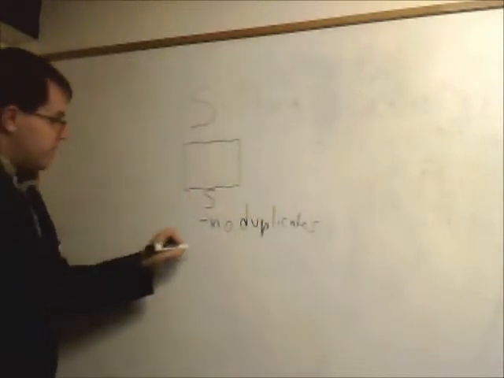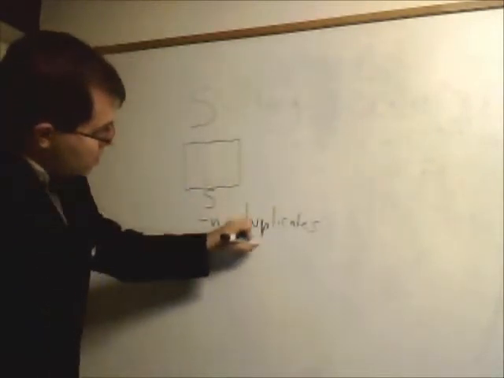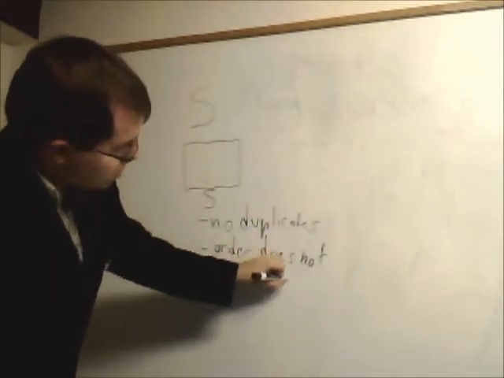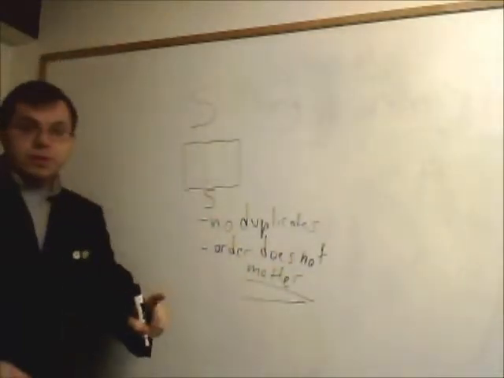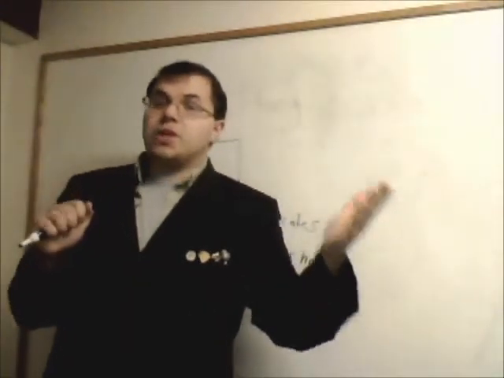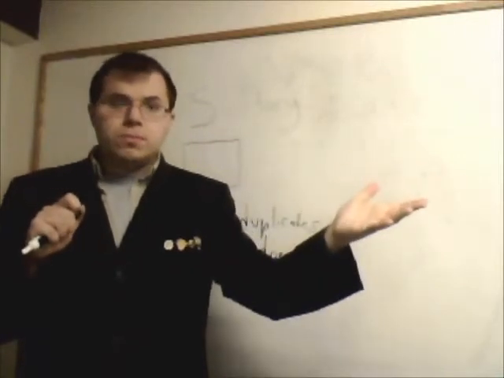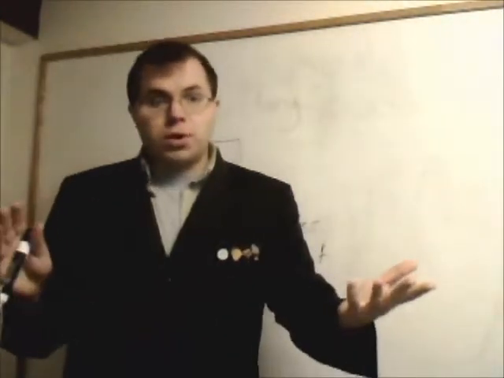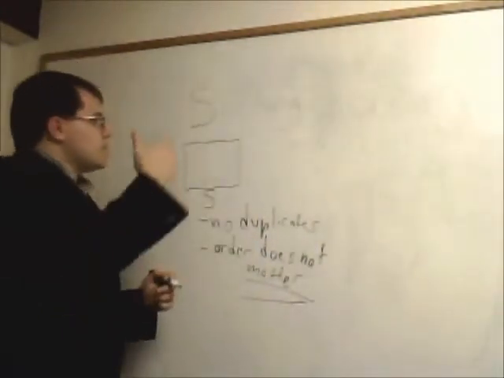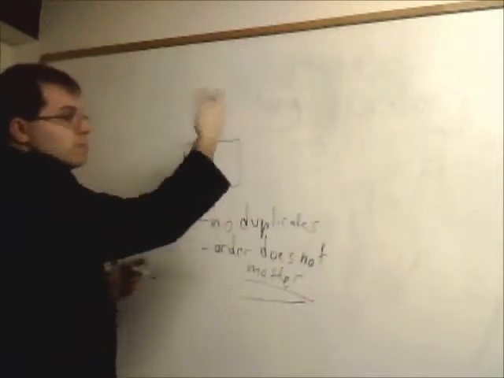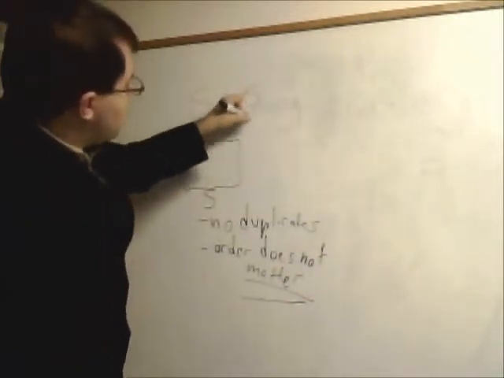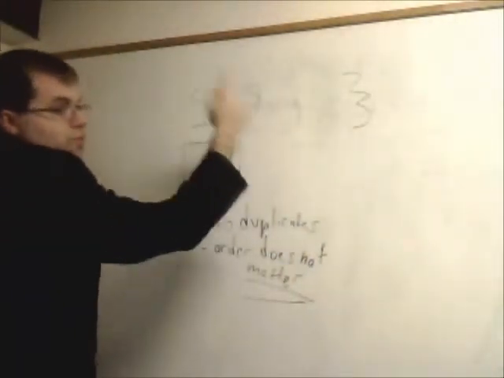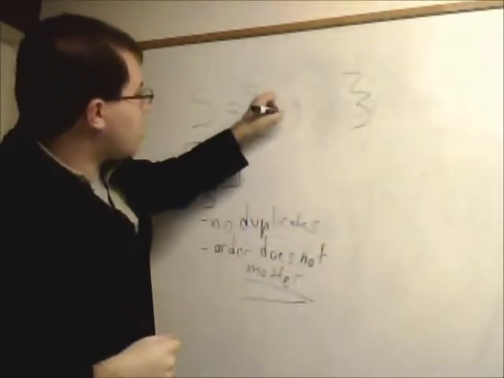Likewise, another rule here is that the order does not matter. This one's very important. This is to separate the notion of an n-ordered tuple, or just an ordered tuple, from a set. A set has no order. So we'll denote, much like we have up here, S using brace notation, and all the elements will go one after the other with a comma separating them.